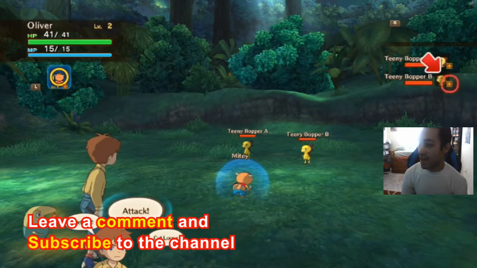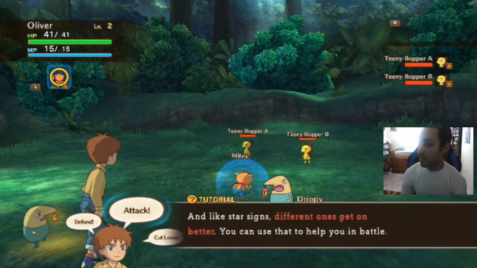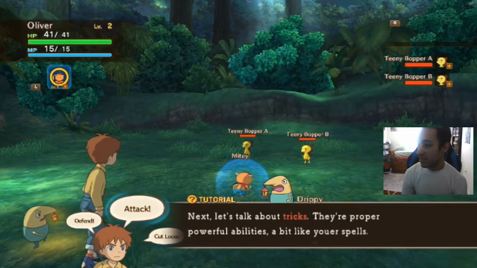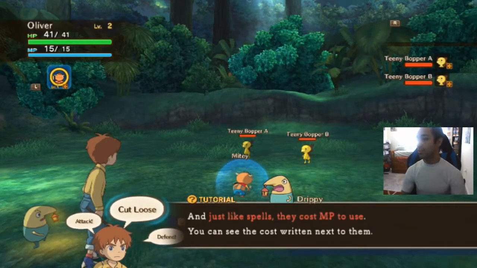So we got those little icons. It's sort of like a star sign, except that there's only four of them: sun, moon, star, and planet. And like star signs, different ones get on better. You can use that to help you in battle. Okay, so stock tricks. You could obviously cut loose. Just like spells, they cost MP to use.